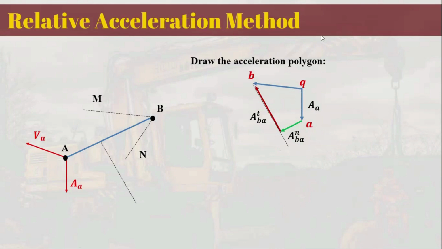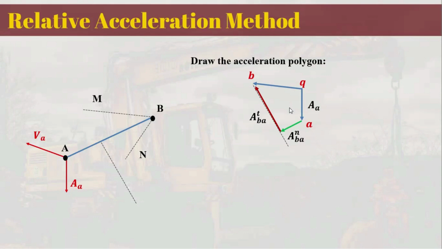As you can see here, it is consistent with our equation that our absolute acceleration of B is the sum of the vector components: absolute acceleration of A plus the relative acceleration of B with respect to A normal plus the relative acceleration of B with respect to A tangential. So that is why we have this value here. All you have to do is measure this one on your paper and then convert it to the actual size using the acceleration scale. So that is how you draw the acceleration polygon. This now refers to our acceleration polygon.